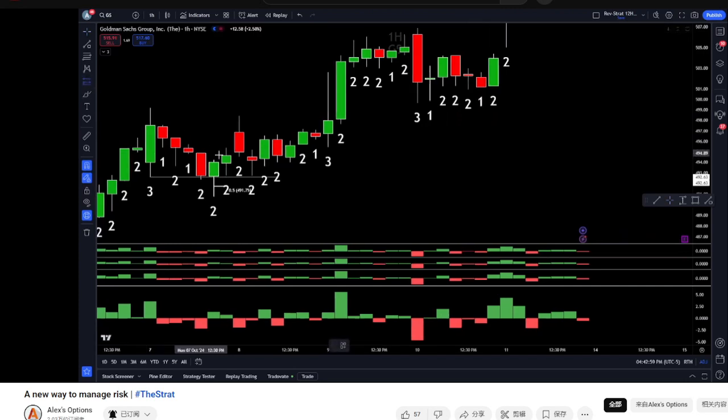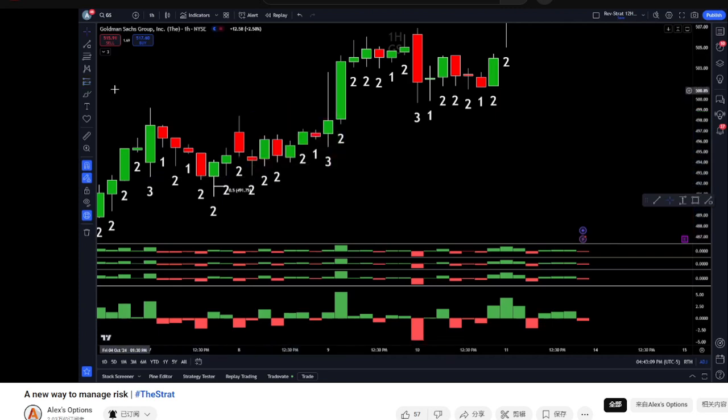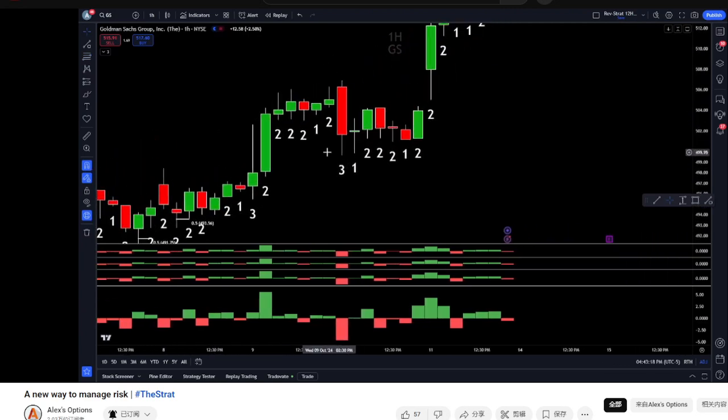You'll see this happens multiple times. In this case, we only had this one down in here. We could say this was the hammer in here, which we could do the same thing here, but it did not close back into the range. It was just a hammer. And it depends on how you want to trade with this, but it's pretty neat. So you can see the 50% here, you're in, you let it go.